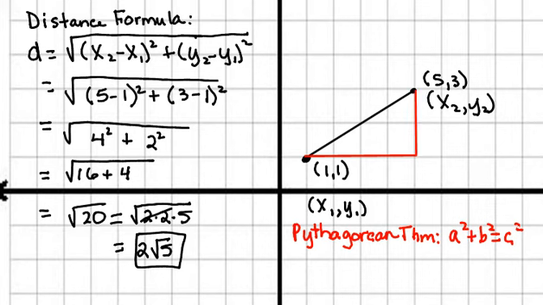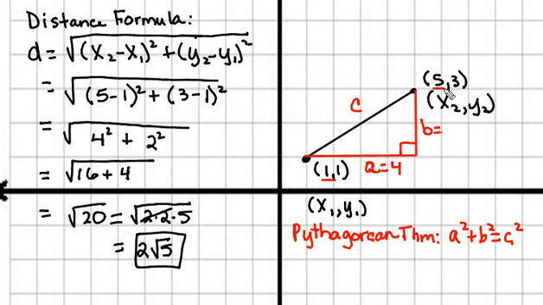I now have a right angle and a right triangle, and according to the Pythagorean theorem, I know that the hypotenuse is C, and my other 2 sides are A and B, in any order for A and B, it doesn't matter. And I'm going to find the distance between A and B. So the first thing I need to do here is look at the x values of my first point, which are 1 and 5, and subtract those to find the length of A. 5 minus 1 is 4. Or I can just count how far it is across the horizontal.